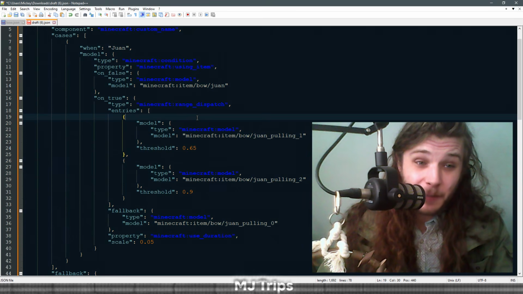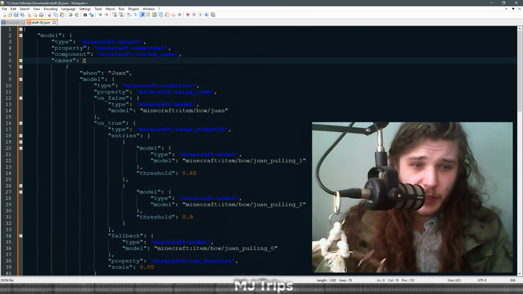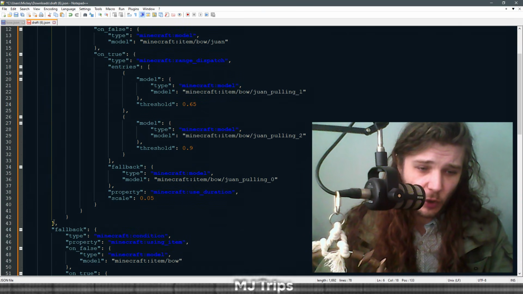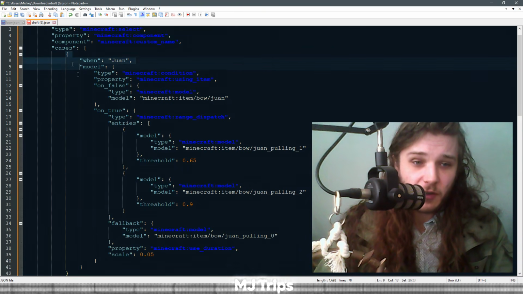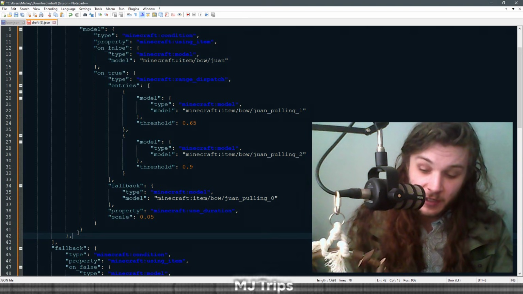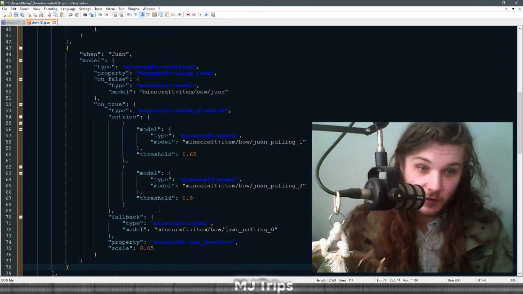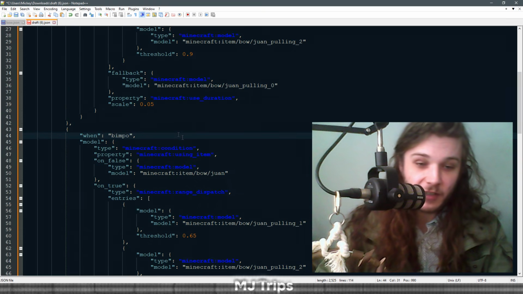But I personally, at that point, don't even go back to the Misode site because I know how the cases work. This is a square bracket, but it's still just a shulker box lid. And if it ever gets messy, you just need to reset to a point that worked and see where it went wrong, because it's very logical, right? There's always boxes and lids that are the same, and they should always connect. So this is a shulker box, and the cases work such that you can just add a comma, and then you can add another case. So literally, we can just add Bimpo like this, all right? We don't actually need to go to the Misode site.